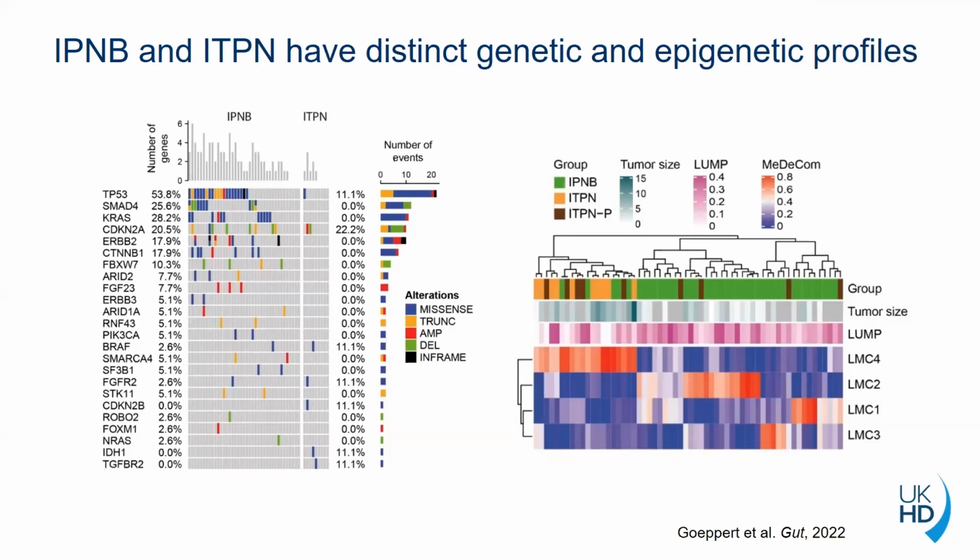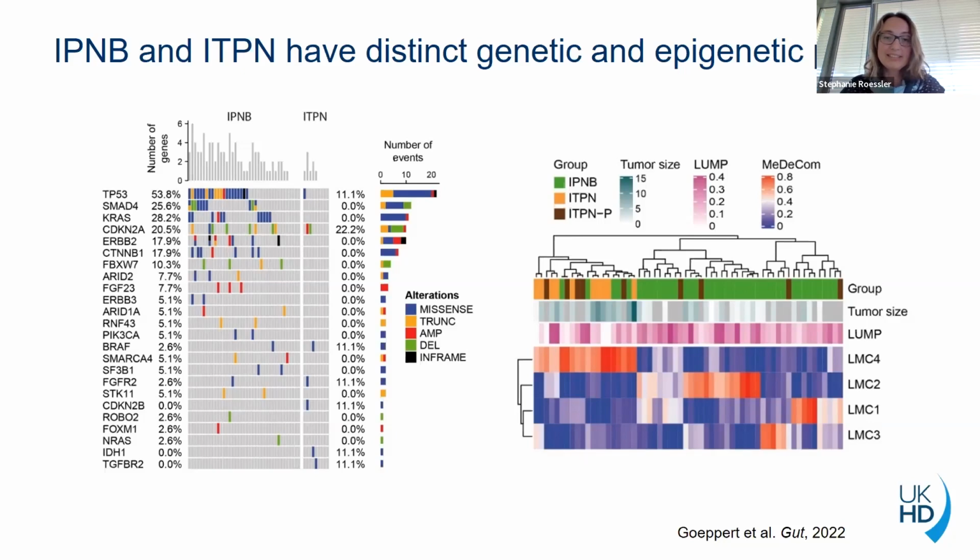So how often do they relapse? So with IPNB, ITPN, we didn't have a very long follow-up in terms of relapse, but it was also much better than the CCA patients without ITPN and IPNB, like with the overall survival. But yeah, for relapse, unfortunately, we don't have much data, because some of the patients do not come back to the center here in Heidelberg, and then follow-up is not so easy all the time. Yes, but this would be really interesting.